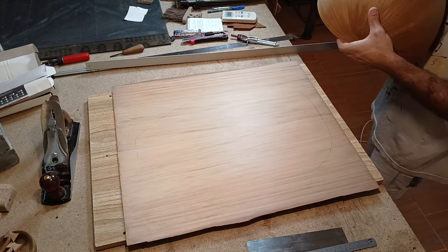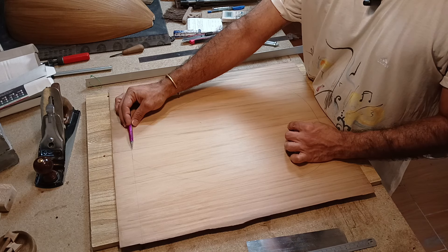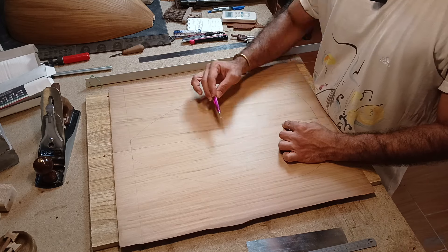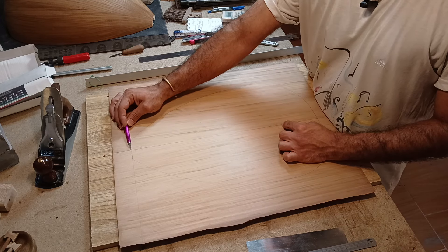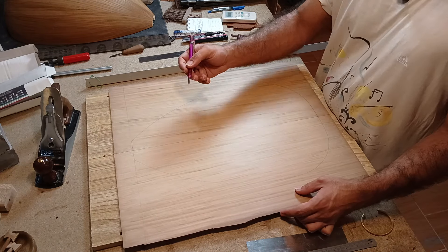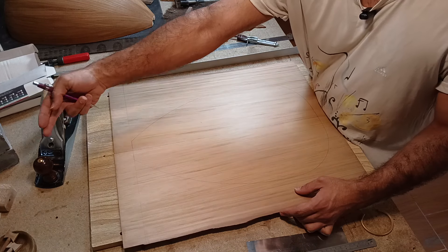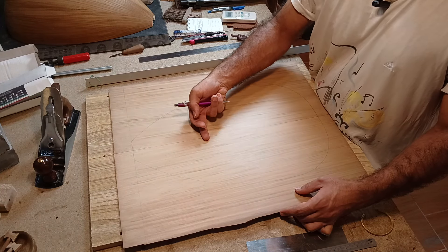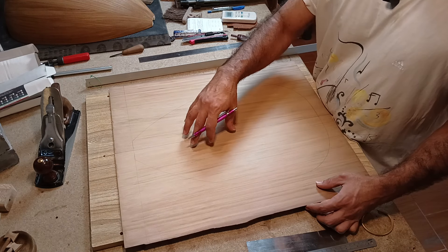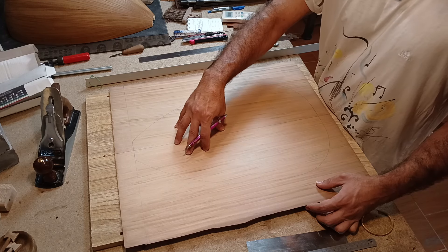It's very good. If you imagine the strings are 60 cm, then the space between the neck joint and the bridge would be 40 cm, and from the neck joint to the nut would be 20 cm. So in a normal situation the sound hole would be at 20 cm — 20 for the neck, 20 for the center of the sound hole, and 20 for the bridge. Most wood makers place the sound hole a little bit off, so it's not completely at that 20 cm.